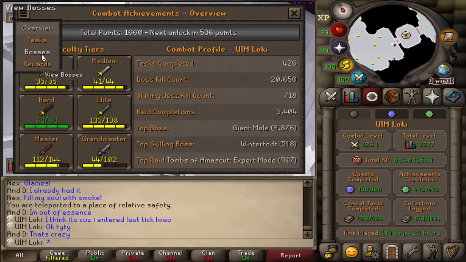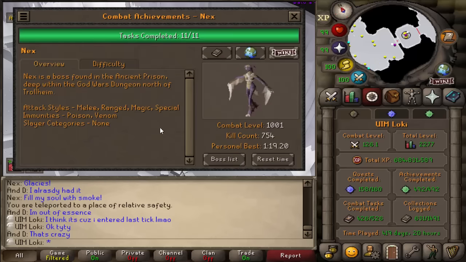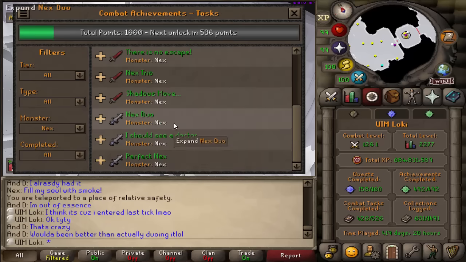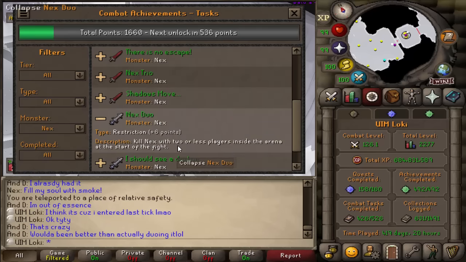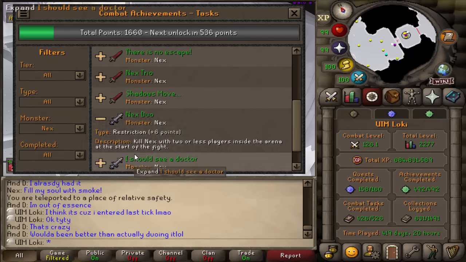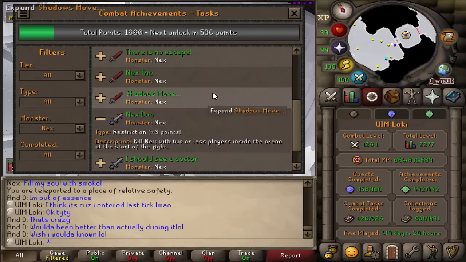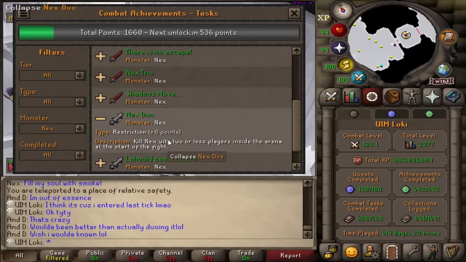I mean, I feel kind of bad for cheesing the combat achievement. But yeah, we got all the Nex combat achievements now with that. That was the last one. Yeah, we got perfect Nex and we got Nex duo. Killed Nex with two or less players inside the arena at the start of the fight. So I think technically I went in after the start of the fight. It was a one tick window that you have to enter on, and I accidentally got it. Okay, well, that's great.